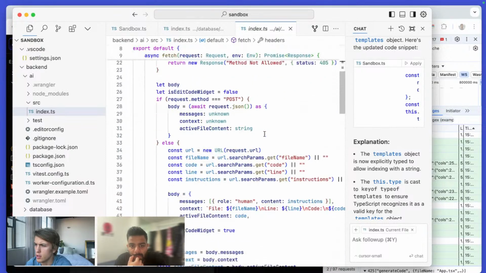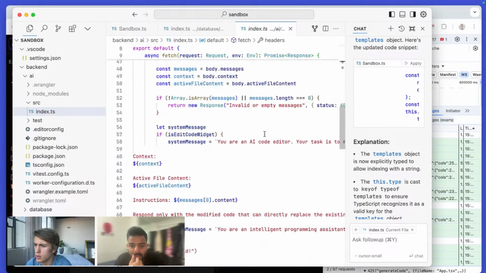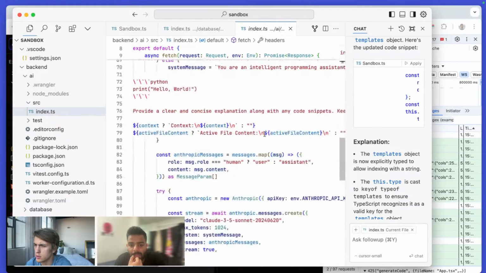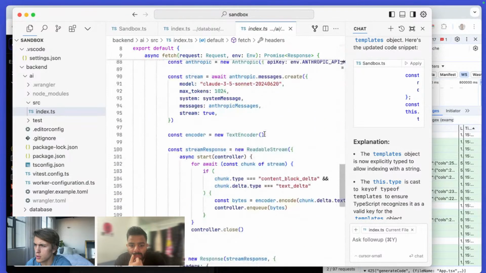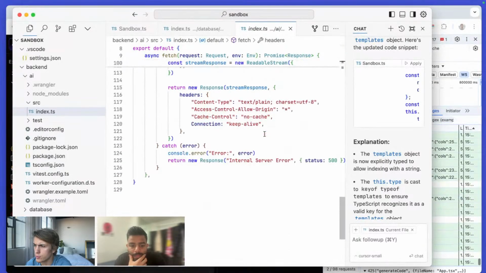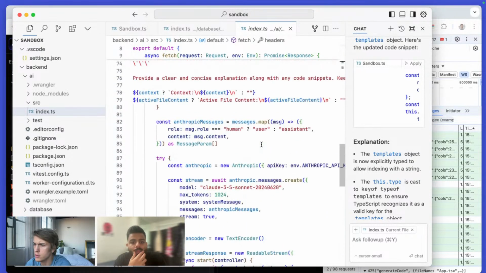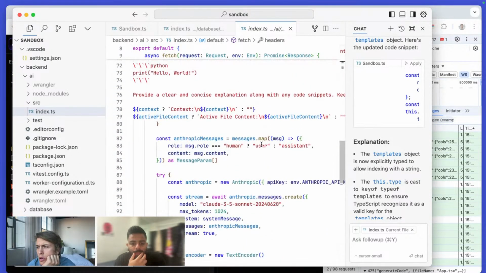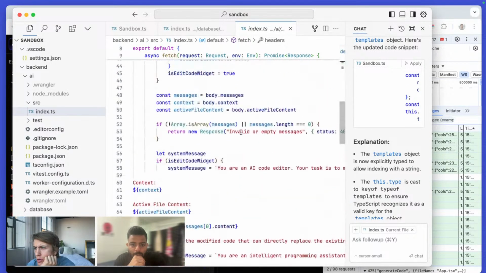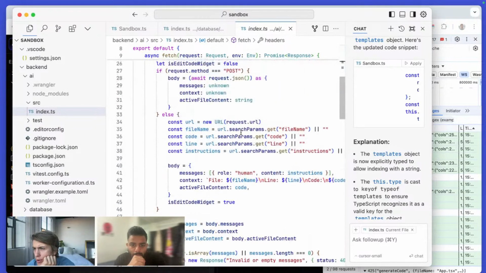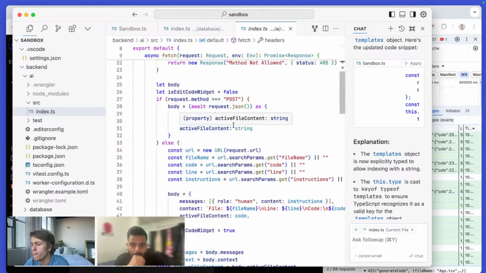I don't see any rate limiting here. Yeah, I don't think it is done here. So it might be difficult to do the rate limiting from Cloudflare. Something to think about.